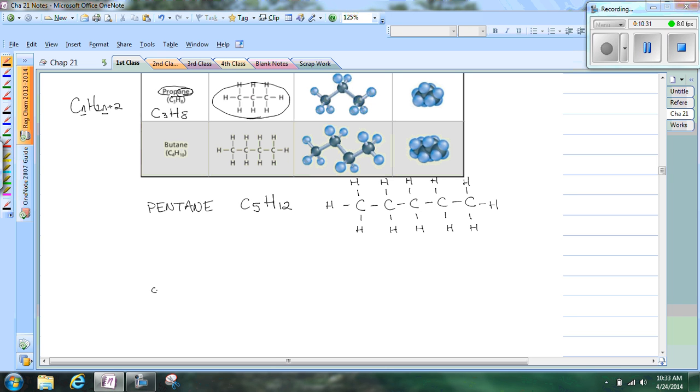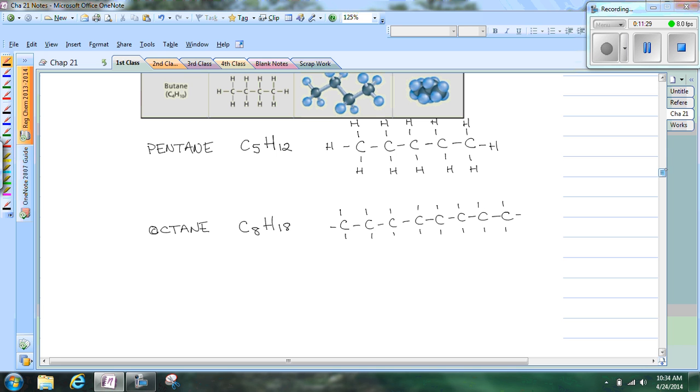So go ahead and draw octane. Step 1, what's the formula? So oct is 8. Octane, ane, we double the number of carbons plus 2 to get the number of H's. 8 times 2 is 16, plus 2 is 18. We draw 8 carbons. Each carbon needs 4 bond sites. And we don't have to draw the H's in. The H's are understood. So it saves us a little bit of time from having to put the H's in. So now let's work backwards, or the other way.